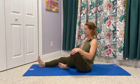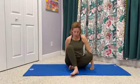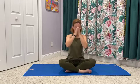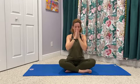Inhale up. We'll tuck the legs in, finding a comfortable seated position. If you have extra time today, you could lay down, take a nice shavasana, a few moments to center and quiet the mind. But we're going to round out our practice together now as we bring hands together at heart center to seal it in. I encourage you to take kind thoughts, kind words, and those kind intentions with you from now until we meet again. The light in me honors the light in you.